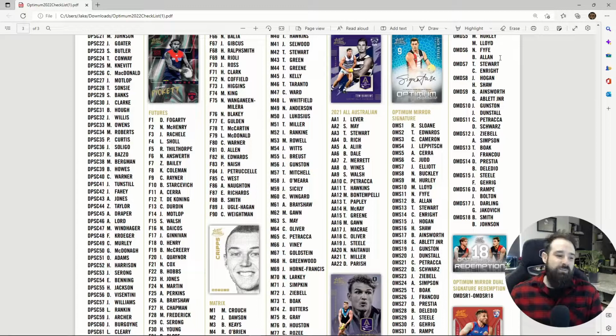And then the last one for the Western Bulldogs, another massive one. We got Bailey Smith and Brad Johnson. Now, I know Doggies fans are going to be super excited about that. So yeah, man, that's just huge. We got some massive cards in there, some big chasers. Really hope that I can get my hands on a couple of those. Like I said, there's a few single sigs that aren't West Coast cards that I'd like for my collection. But yeah, oh my God, some of these look great.